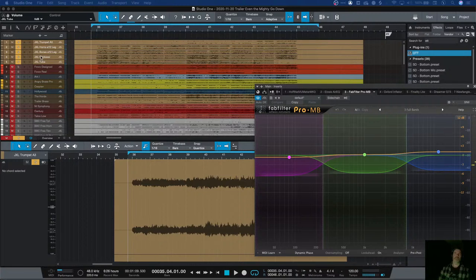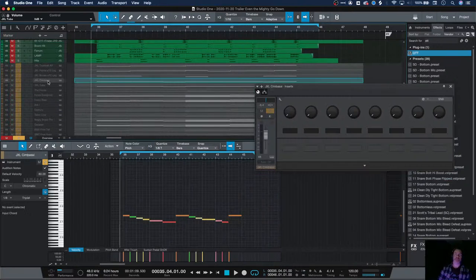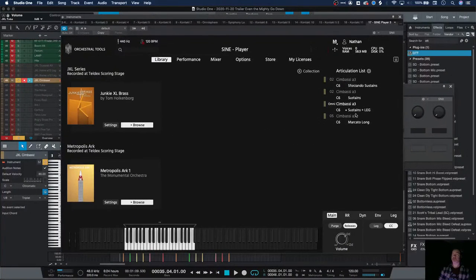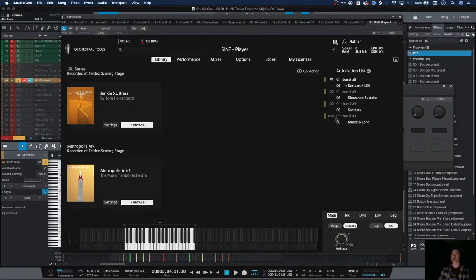And with the Chimbassi there, that is the kind of phasing legato sustains patch. In the Marcato patch, I don't think I showed you, that doesn't happen. So let's bring this back real quick. And if you really don't like that phasing sustain patch, you can just switch to a Marcato patch like this one. You can just use a Marcato patch like this.